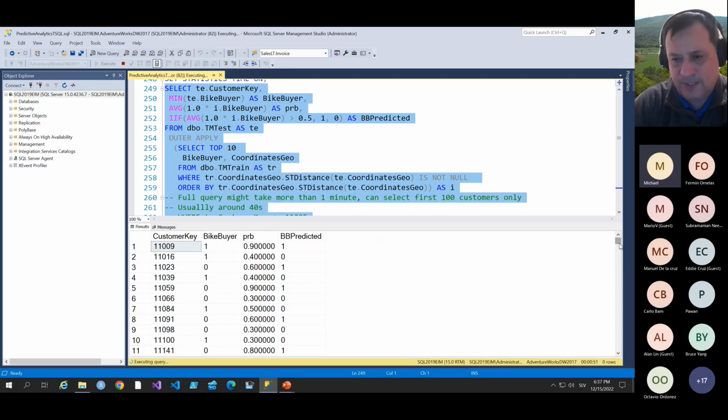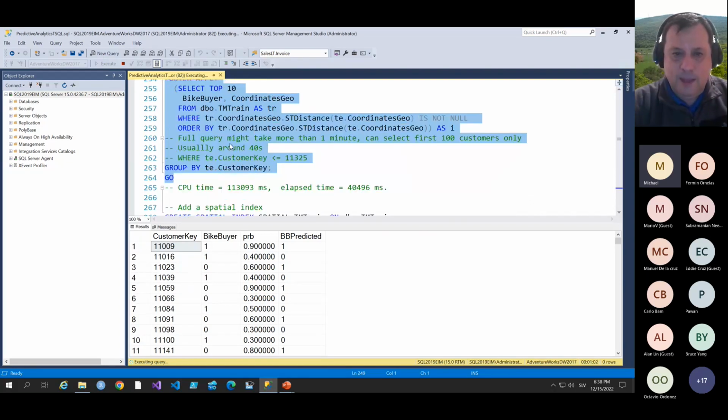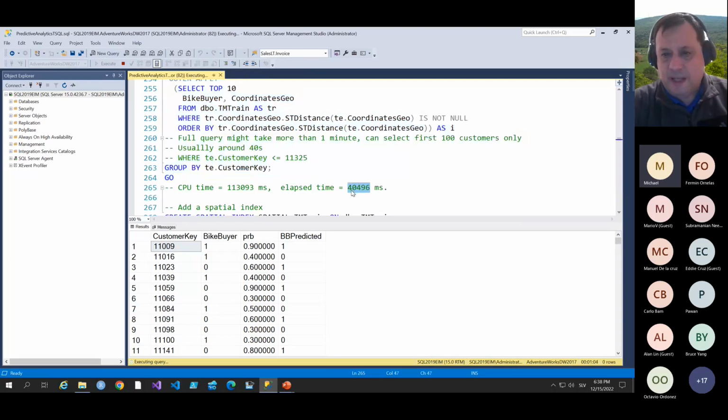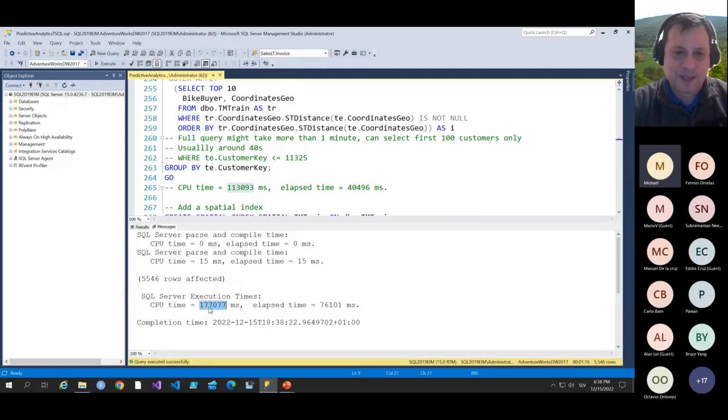It's still executing, 50 seconds. I guess this is because we are now on Teams, so it uses some resources. Anyway, usually elapsed time was around 40 seconds, with CPU time a couple of times higher because it uses parallel scans. I will just stop it. It's already more than 1 minute. Okay, it just stopped. This is because of Teams. You see, now elapsed time was a minute and 15 and CPU time 3 times higher because of parallelism.